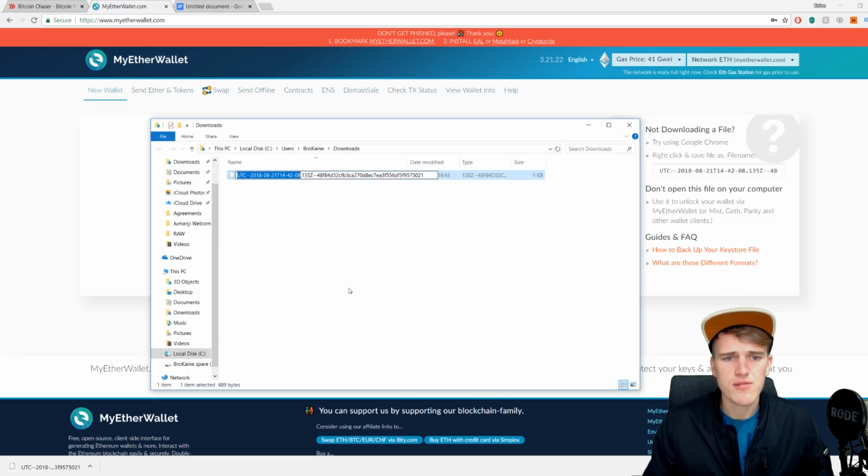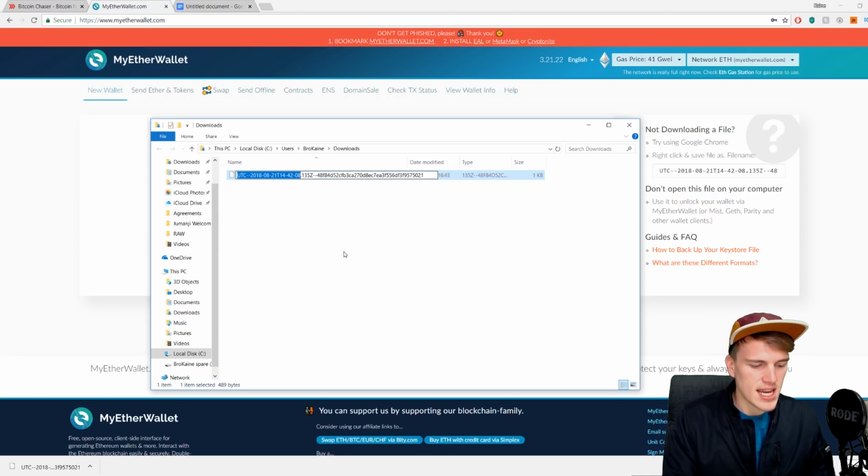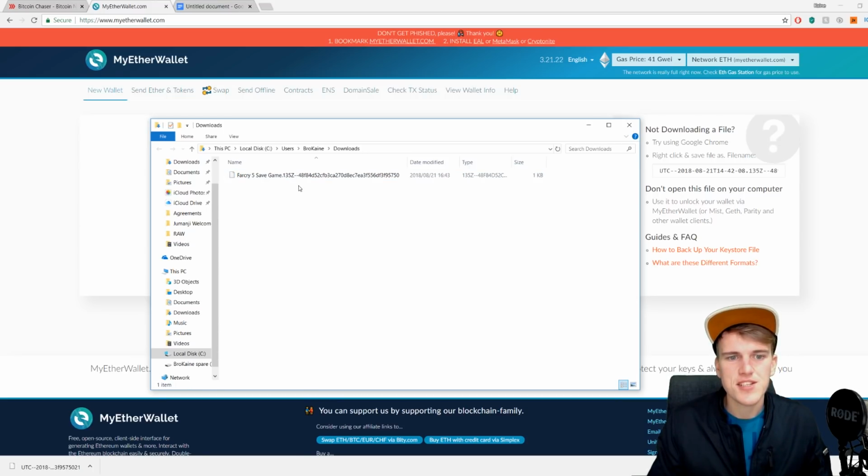But one thing we can do is rename it, and say something like Far Cry 5 save game. It doesn't really matter what the name of this file is, but realistically we want to try and mask any way in which someone that might access your computer may be able to find these files. So just a run-of-the-mill security function right here, just naming it whatever you want, something completely random.